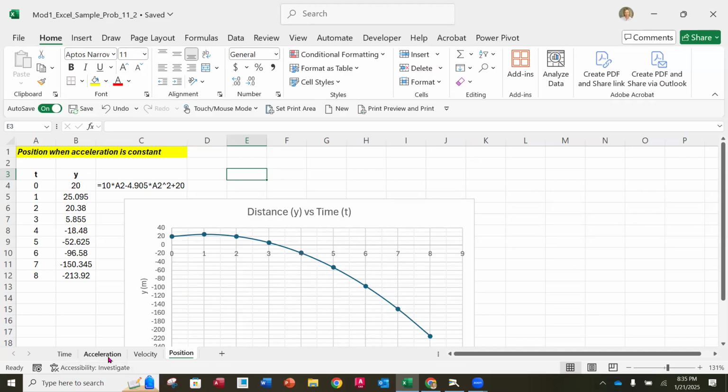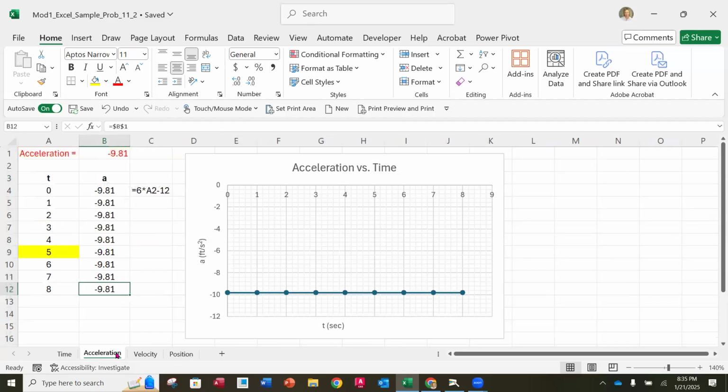I did one for acceleration. It's not asking you. The question in the room was, do we need to do a chart for the acceleration? If you go to the acceleration, they're all 9.81, right? Because it's going to be the same value all the way down. So if you want to show it, you can, or you can take it off of this problem because it's not asking for it. I just kind of had it there and I just reflected it. So yeah, I didn't use it really for anything.